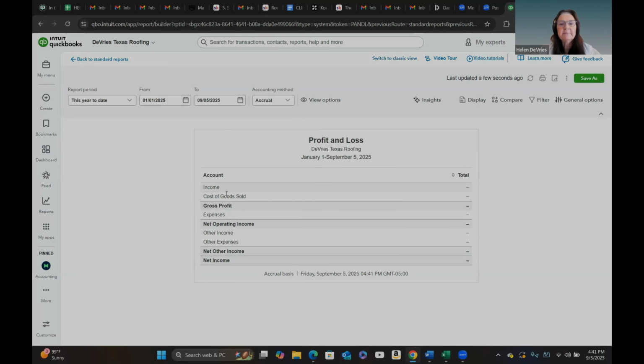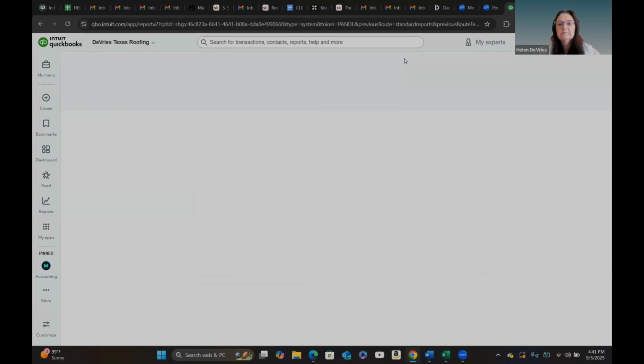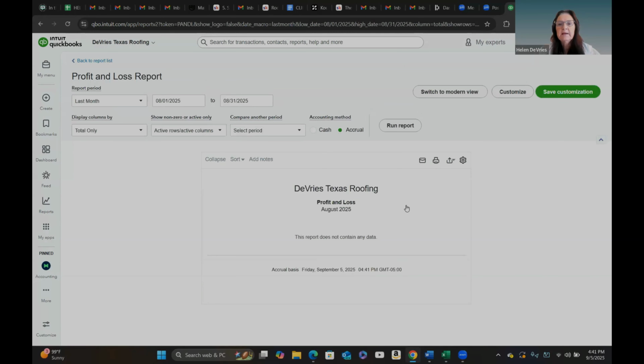And then if we had some income, it would be right in here underneath those. A little trick in your profit and loss. This is the new profit and loss view, but you can click this switch to classic view. And it gives you a little better view of it. It's bigger where you're not just scrolling inside of that box.